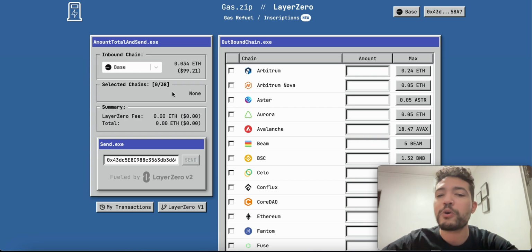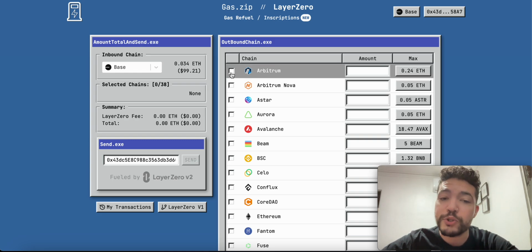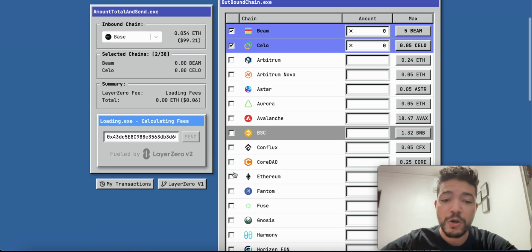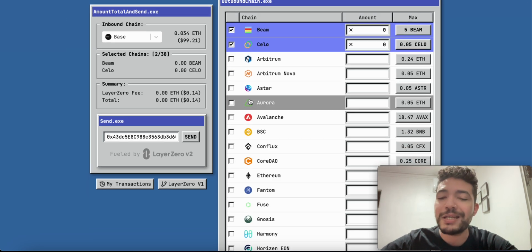Now, some of them are quite expensive, and obviously depending on the amount that you're sending, it can be even more expensive. So for example, Arbitrum is kind of expensive. Avalanche is kind of expensive. Optimism, super expensive. So whenever I want to send some funds to some of these main blockchains, what I would do is use something like Jumper, OmniBTC, Sushi, Interport, PancakeSwap, because most of the time it is less expensive. But if what I want to use is something like BIM, Celo, Conflux, CoreDAO, usually it is pretty inexpensive.